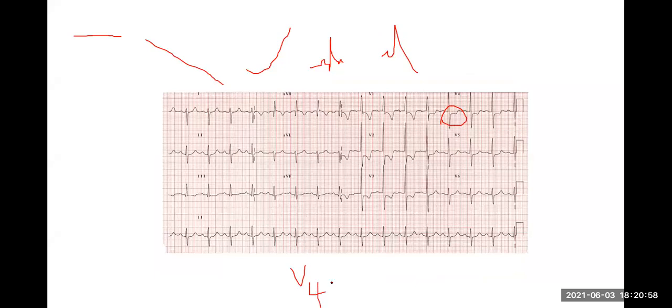If there is an inferior posterior STEMI you do this V4R and that shows you the right ventricle directly. There are other leads also, you can do posterior leads, V7, V8, V9. So you will see the ST elevations if it's a posterior STEMI. Those are additional leads that we sometimes ask the ECG technician to do, not standard leads.